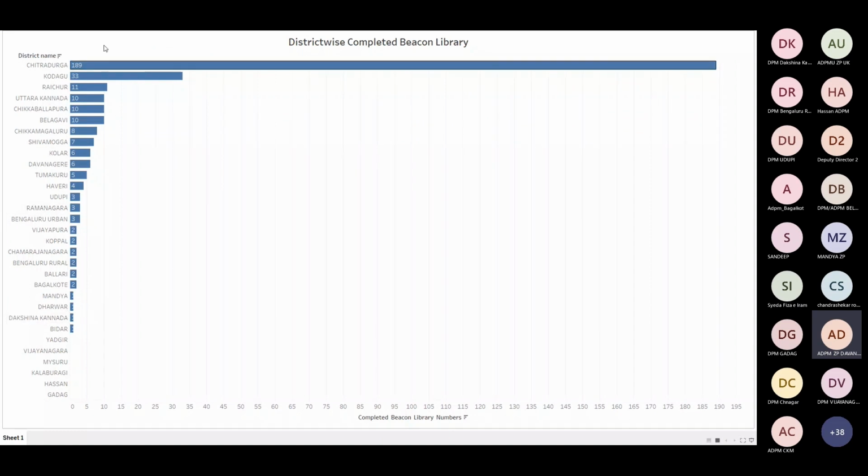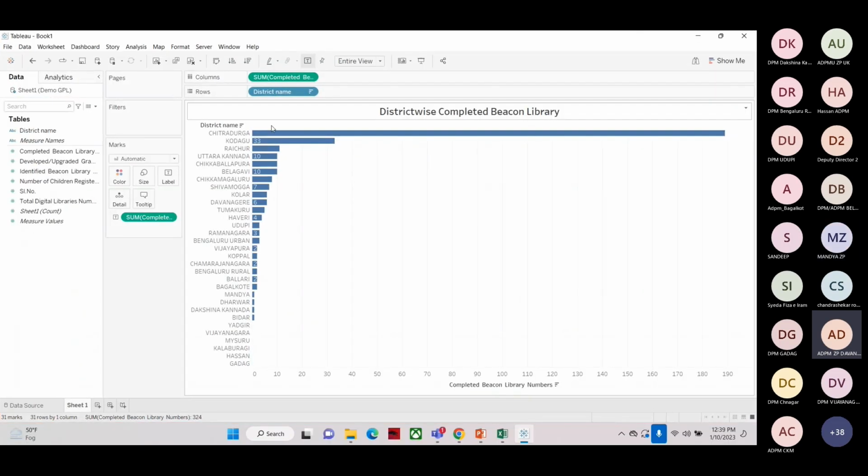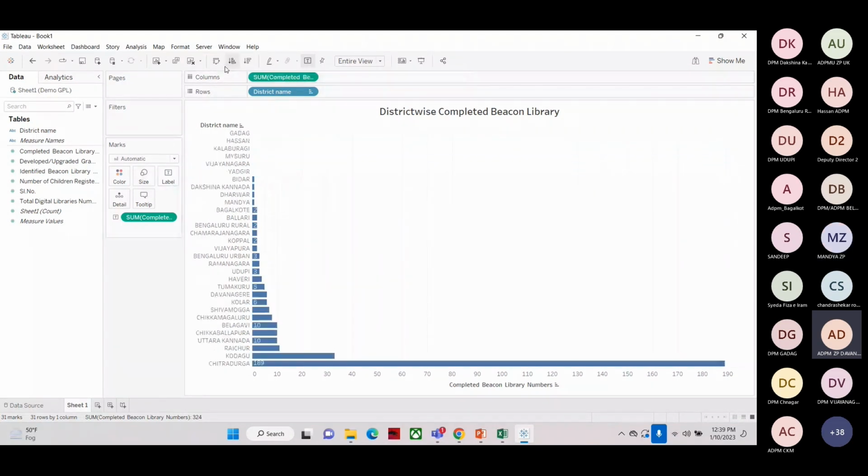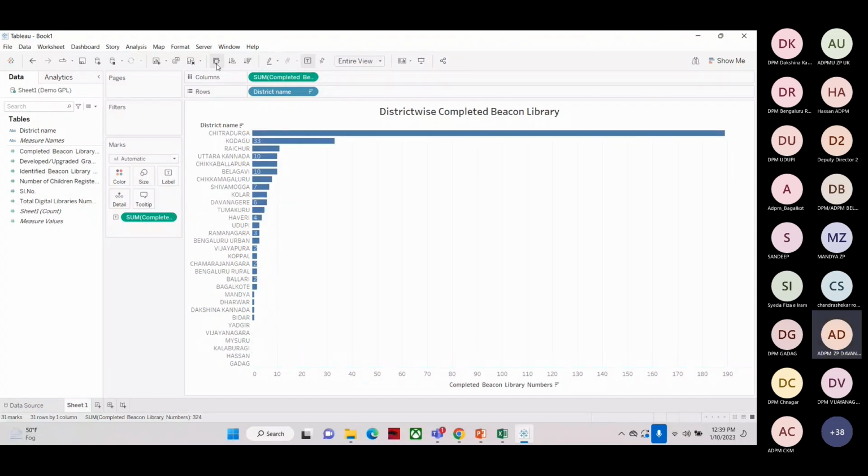So this is formatting of the bar chart. We have put title here. We have put label, as we had started. If you click here, again it will come here. Again, we can change alignment.